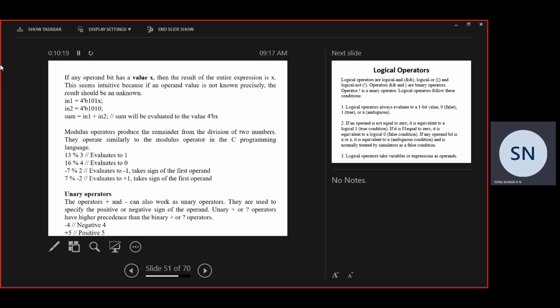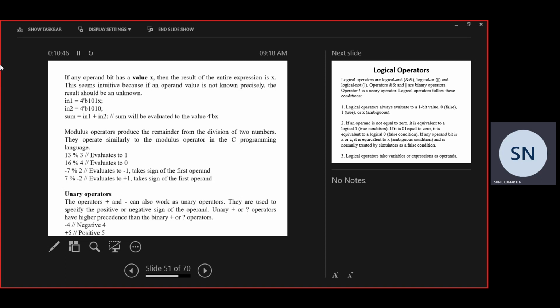So sum of in1 and in2, where it is a 4-bit value 1010x 1010. There is one operand in1 and another operand in2. If it is going to take the sum of these two, then it is going to evaluate to x, because if one value has the don't care term, we cannot expect whether it is 0 or 1. So it cannot provide an accurate result. So it is going to provide the entire result as 4'bx. That means all the bits will be don't care terms itself.